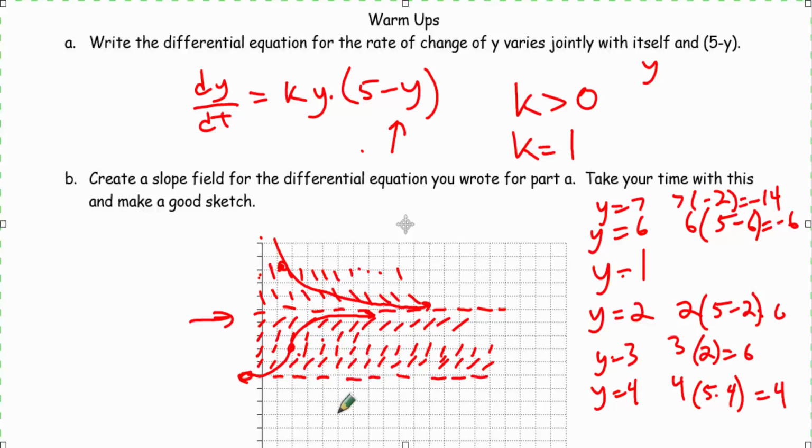All right, so where's our third region? We have 3 kind of regions going on here. So if we're above 5, we have this shape. If we're between 0 and 5, we have this shape. Now, you might be able to guess what's going to happen below 0. So let's pick another point.